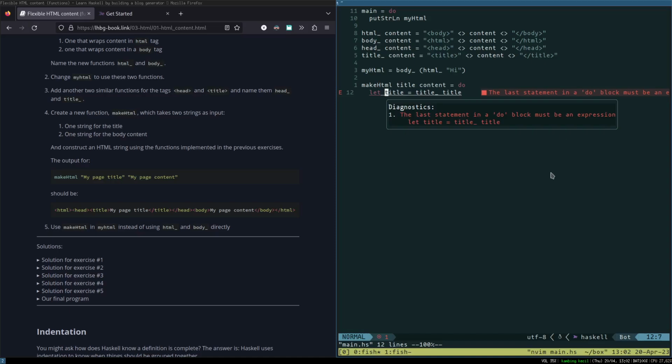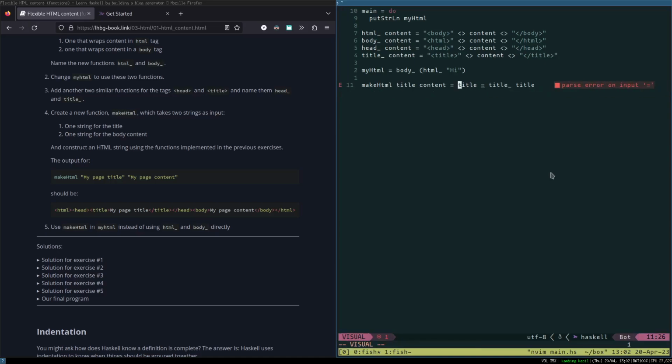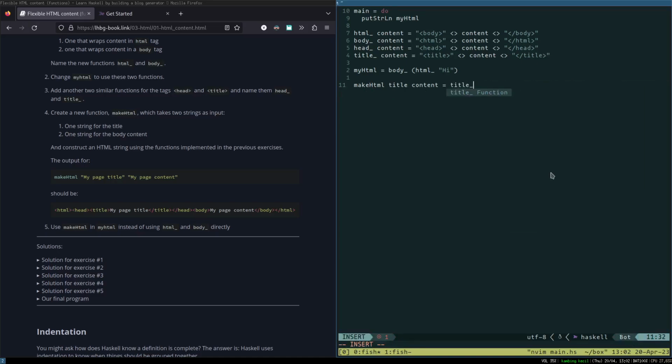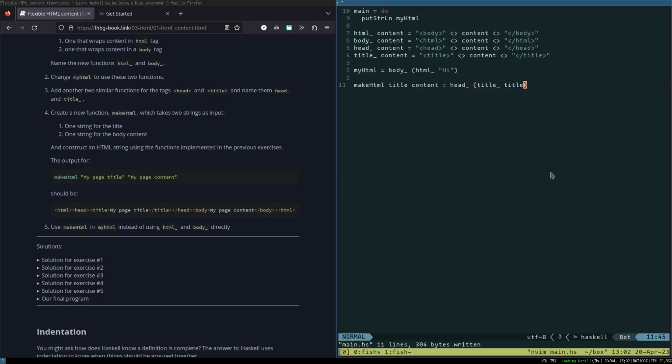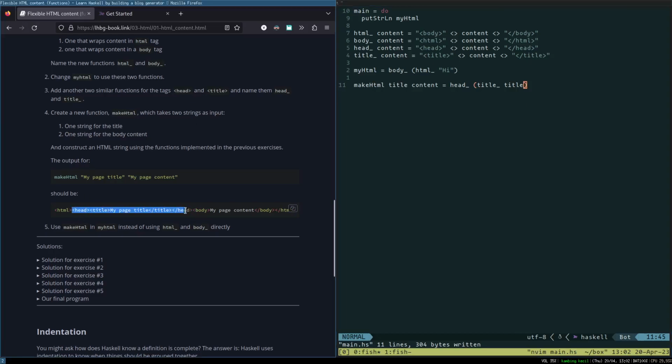The last statement in the do block must be an expression. Alright, okay, maybe one step at a time. Okay, so title. This will wrap it like that. But next I need to surround it in head. So like this. After I surround it in head, I will have this part.